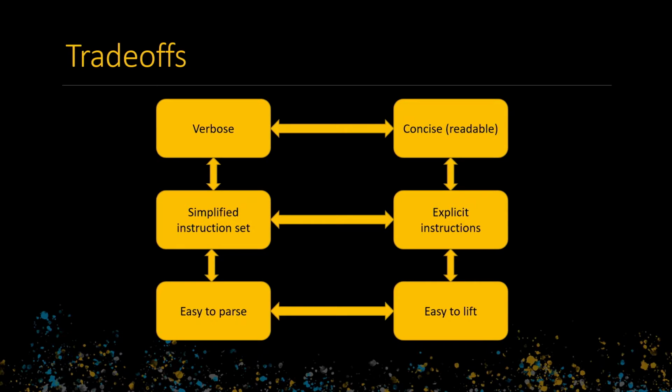So if you have a very verbose amount of IL instructions, that's going to come from a very simplified instruction set. If I have a very small number of opcodes in my IL/IR, I'm going to necessarily have a lot of them to represent some of these native instructions. Conversely, if I have a very explicit instruction set, I have lots of complicated instructions, they're going to produce much smaller intermediate results, but now my analysis code that I want to write to find a particular pattern or whatever I'm doing with it, I have to account for all of these different opcodes.